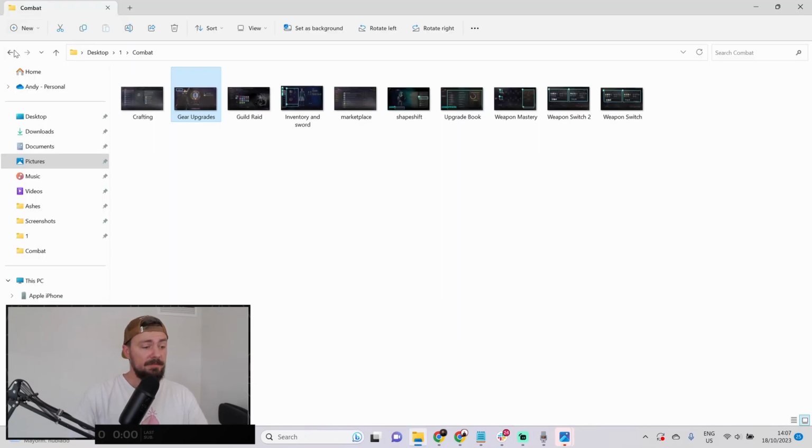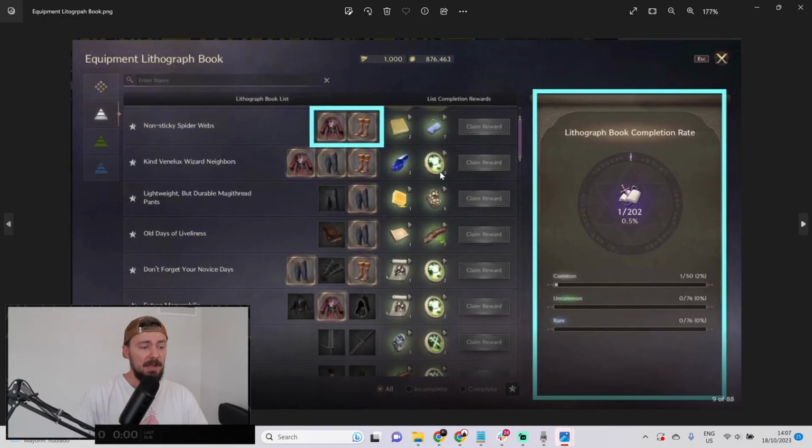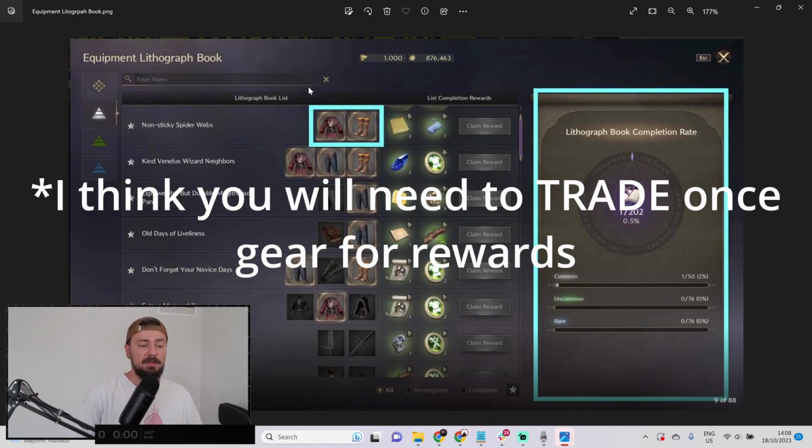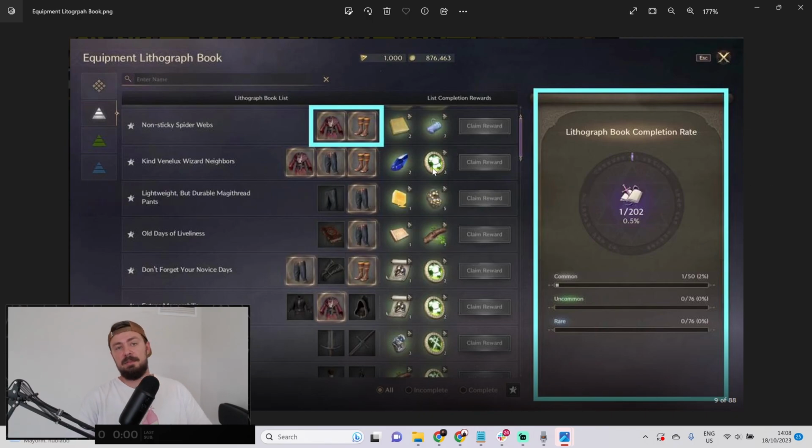And also, you will have this. For instance, this is the equipment lithograph book. What does it mean? You can see here that you have only one of this, right? Or this, from 202. Common, uncommon, and rare. What does it mean? This is collections. So to claim the reward, which here is to craft things, some resources to craft, loot, right? You need to have, at least once, this equipment in your inventory. And then you claim the reward and you get these things. It's like a one-time thing. But this is about the loot.